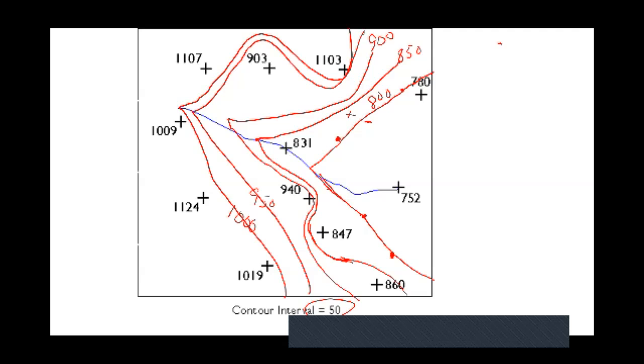because if I take a look at this 900 contour line, everything on this side is less than 900. Everything on this side is greater than 900. Now, your line might look a little bit different, but it's still going to follow those same rules. Here's what it looks like if it was fully completed.